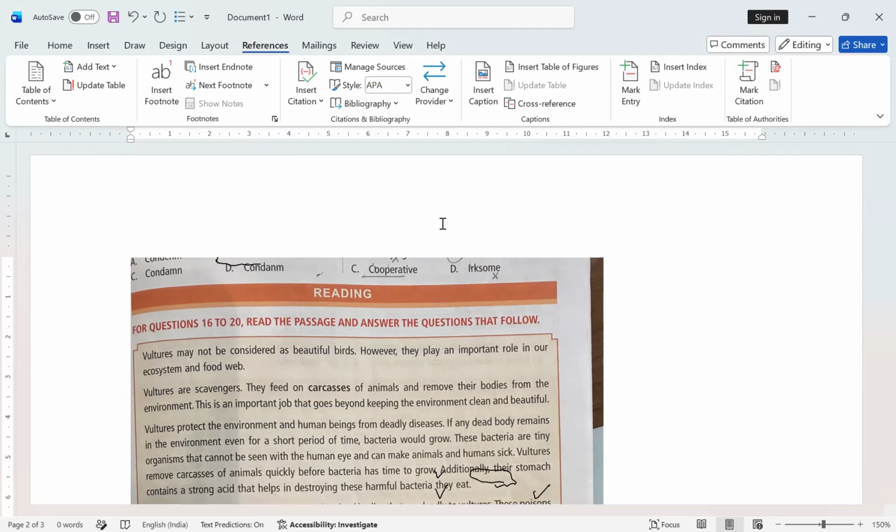Firstly, it is always important as a life skill that if you come across anything that is unknown, you will try to find the answer, even if it is not a part of your syllabus. That's an attitude of a good student. Okay? Now, for example, I don't know the meaning of scavenger, so I will dig deep into it. Do you consider a lion as a scavenger?